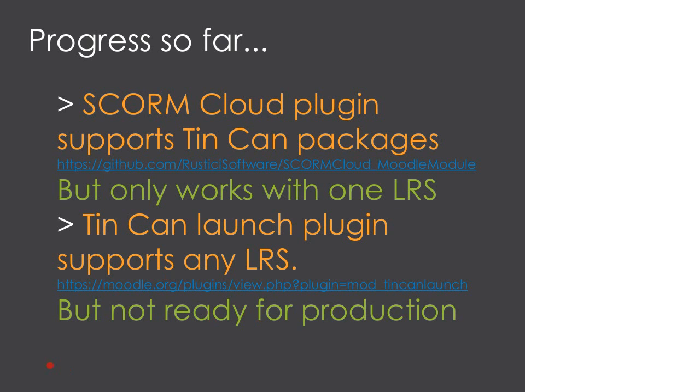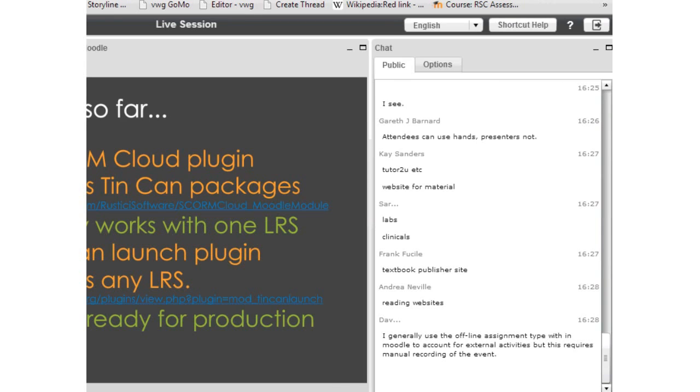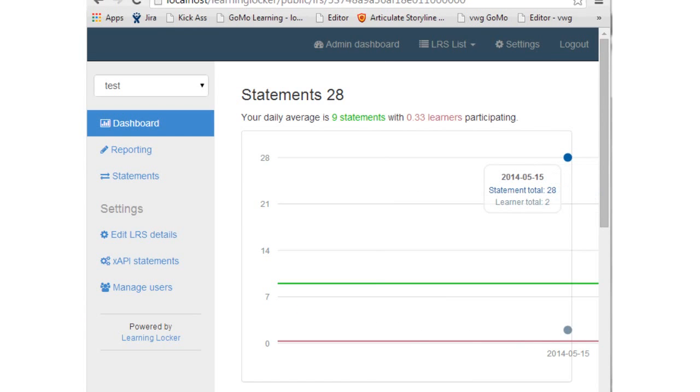So I want to give you a quick demo now of this plugin. So let me just set that up. And I've got a few demos here. Unfortunately, it does take a little while to set up the screen for sharing. So bear with me whilst I do that. Okay, there we are. You probably can't see there.